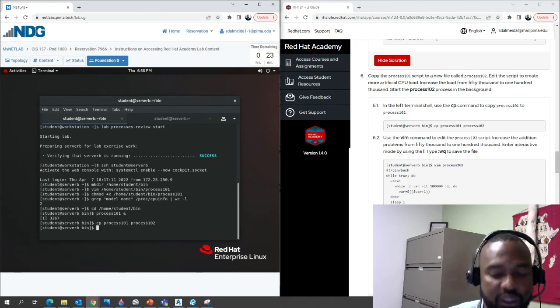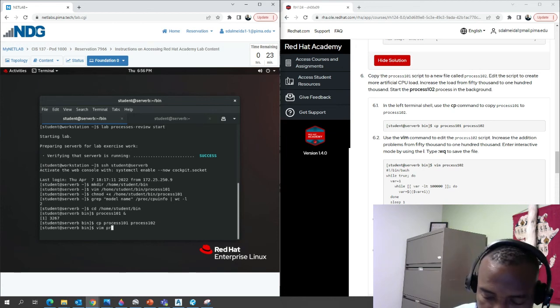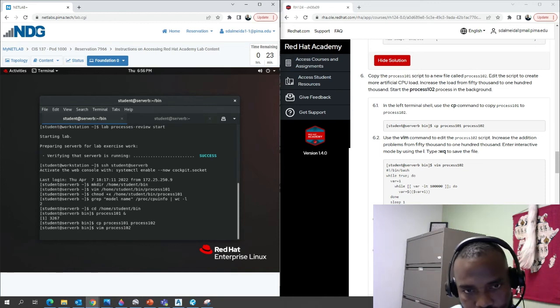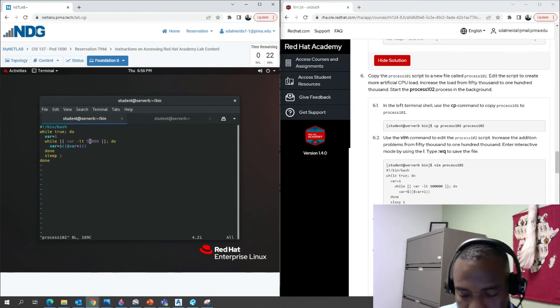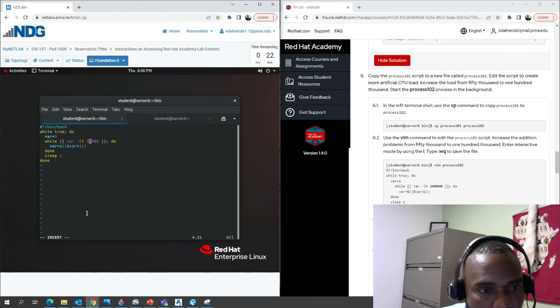Now we use vim process 102 to open up that file. As you can see, you already have this while loop in there. So I press I to insert, and I want to change 50,000 to 100,000.